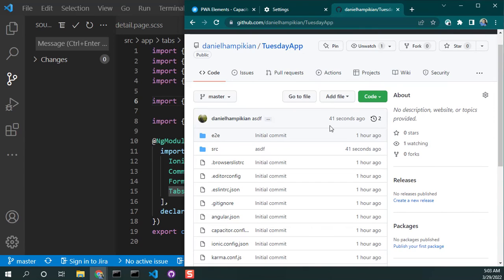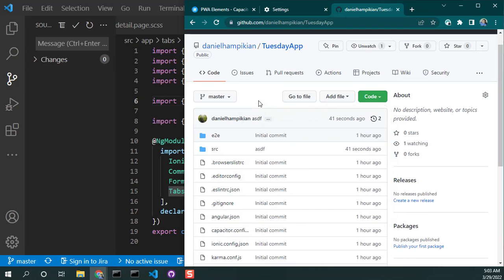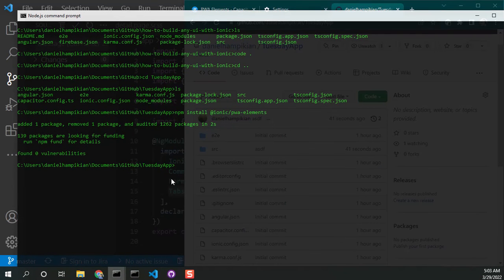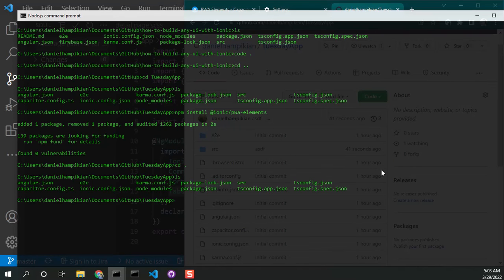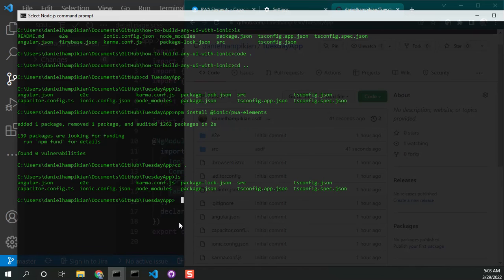So if you're grabbing this code and you just want to download it and run it, make sure you download it, and then as soon as you get it in your browser, you open up a Node.js command prompt, you cd to the location, right? So the location of the folder at the root directory. So if you hit ls, you should see this. And then you want to run npm install to install all the node packages, which are not by default installed.